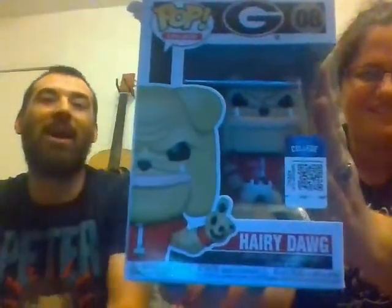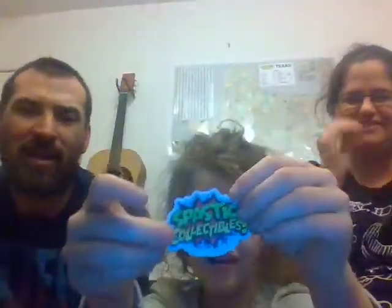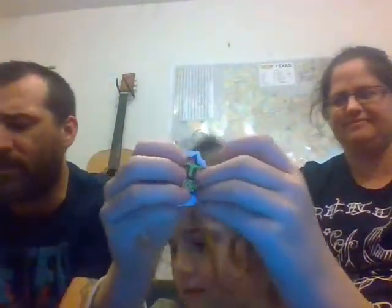Is it my turn? I think it's Mom's turn. I do want to grab this one. Bulldog! And there we go — it's the Georgia Bulldog. That's pretty awesome. I've actually been wanting to collect these, so that's super cool. And look, Tambree, you get a sticker! The box has a little tear on the corner. They're starting to do mascots for a bunch of college teams. Spastic sends out stickers — some others send bubble gum and other catchy things.